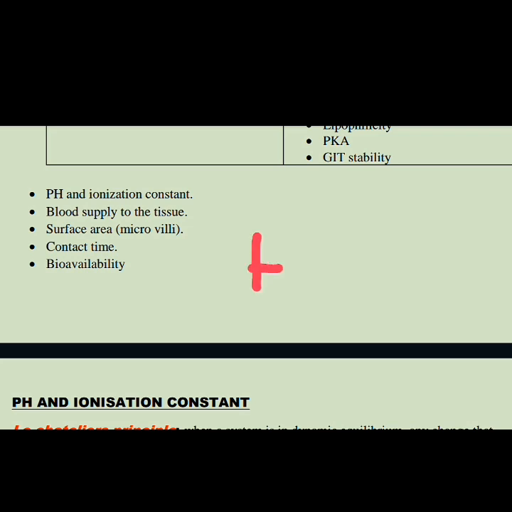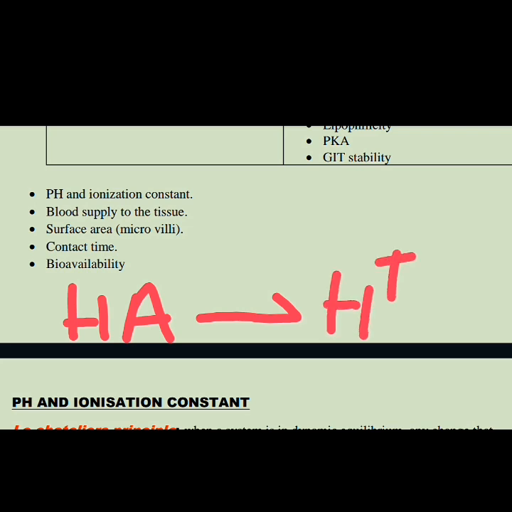Another way to look at it would be to think about this. Suppose we had something like this. This is representing any form of acid, right? Where this acid can ionize, right? And when this acid ionizes, you form two things. You form this, and you also form this, right?